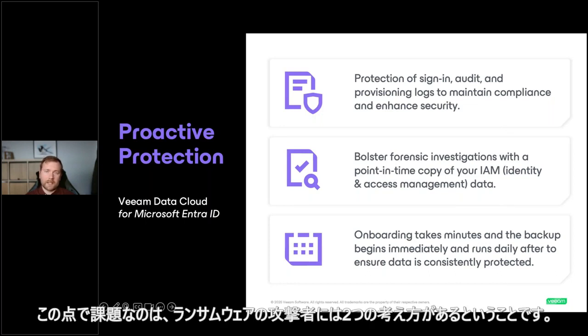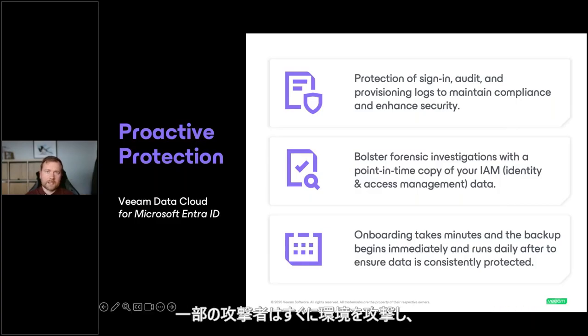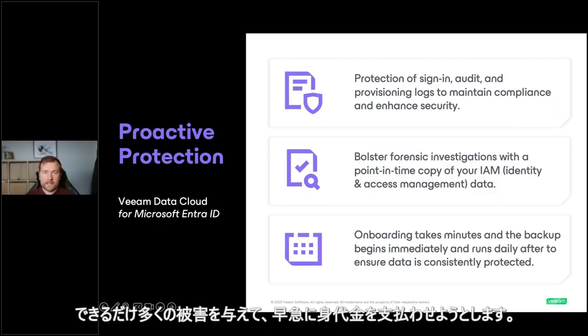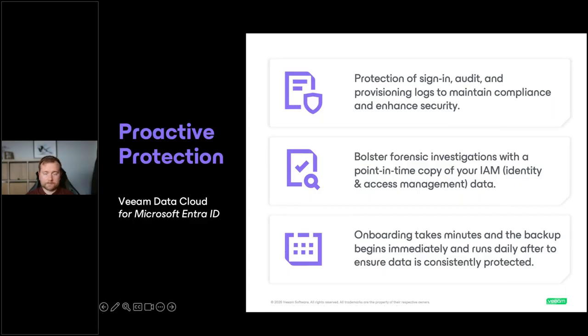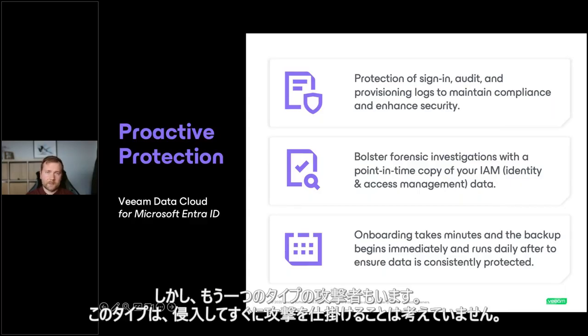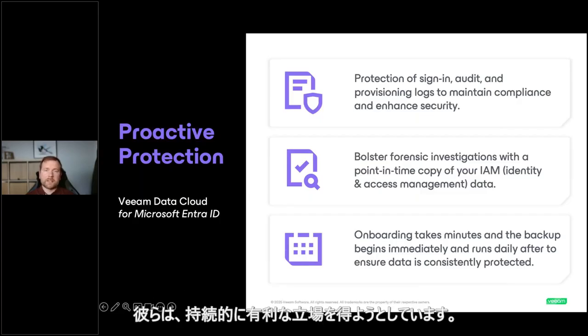Now, the challenge with that is there's two different schools of thought with ransomware actors, and some are going in and immediately attacking the environment, doing as much damage as they can and hoping you pay up. But there's a second type, and that second type, they're not worried about get in, deploy immediately. They're looking to gain a persistent leverage.